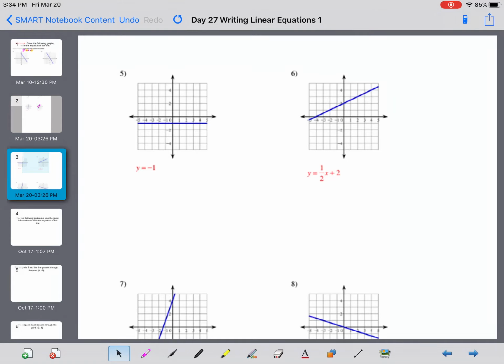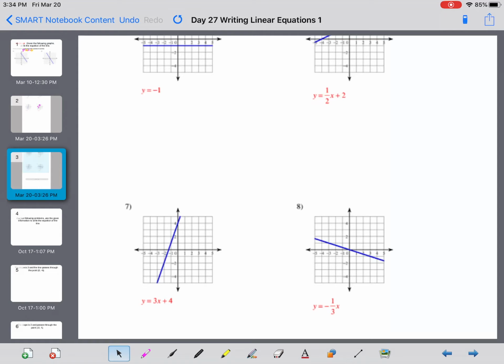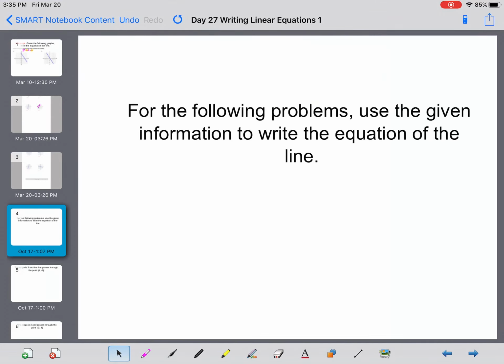Here are the solutions to the next 4, so 5, 6, 7, and 8. And hopefully those went okay as well. From the picture, it's actually really nice, assuming you have a nice solid y-intercept, meaning it's not like a fractional value where you're trying to approximate. Using the graph is a really nice way to estimate, or actually not even estimate, to determine what the equation of the line is. For these next examples, I'm going to give you certain information, and from that information, I want you to actually write the equation of the line.